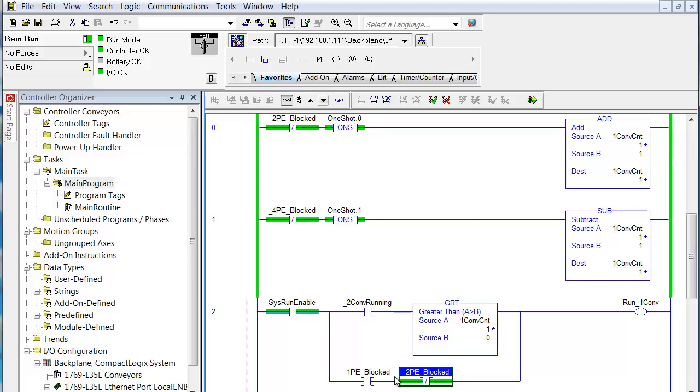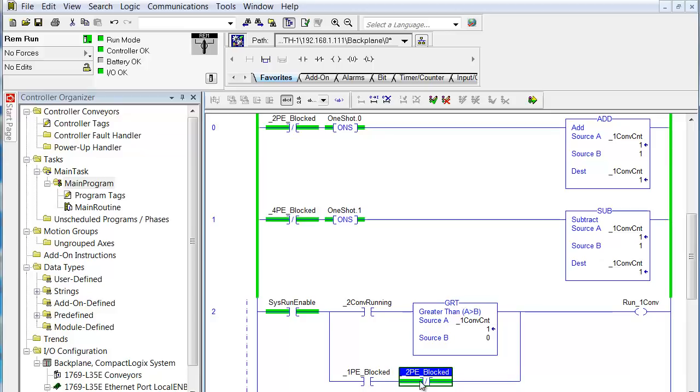However, what if one conveyor is already full? Well, how would we know that? Well, we have to know how many cartons one conveyor can hold, because remember, we're not going to run this normally unless 2 conveyor is calling for cartons. And we want it to clear 2 PE before we actually count it as on the conveyor. So every time a carton comes onto one conveyor, 2 PE will clear. So we can't tell by looking at this photo eye how many cartons are on one conveyor. We only know that there's not one in front of 2 PE.